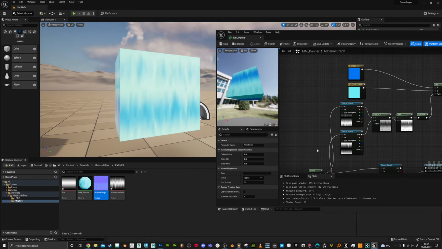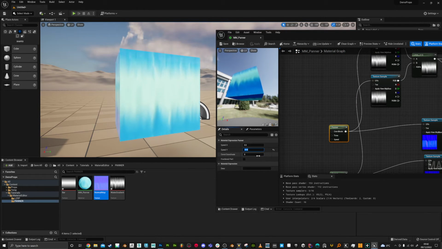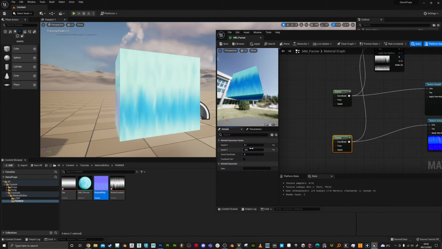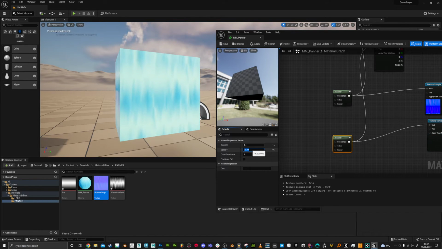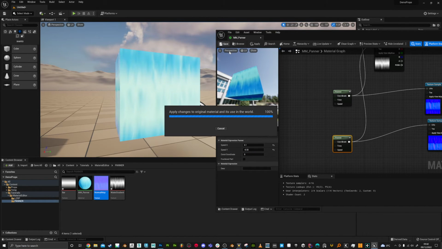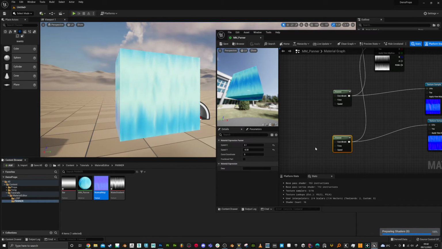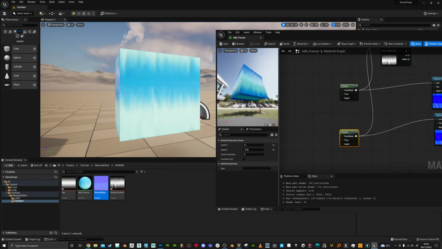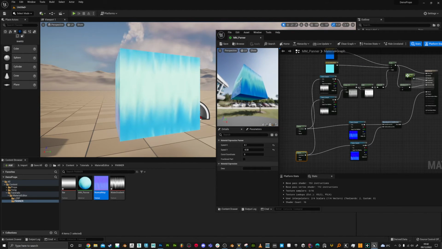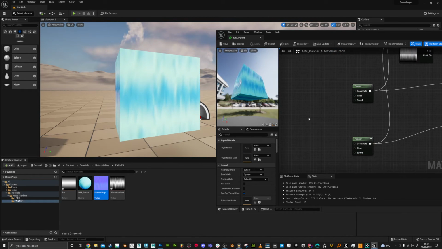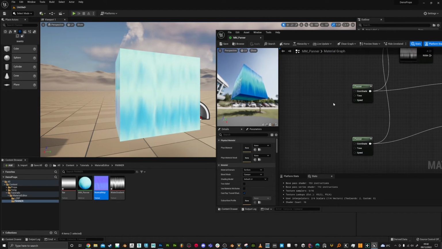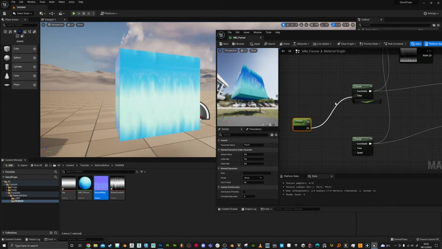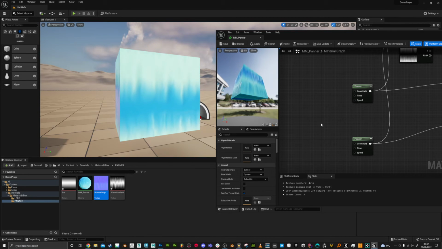Okay, it's a little bit fast, so I'm just going to slow down these two. Let's do minus 0.25, and this one 0.33, and save it. These aren't exposed, there are no exposed values in here to control it, but since I'm just making this once as a demonstration, you should know how to create scalars and plug them in. For example, I could do time 1, time 2, speed 1, speed 2 as scalars. Hold down S and click, plug them in, and they'll show in a material instance.